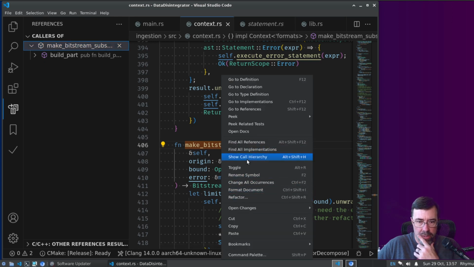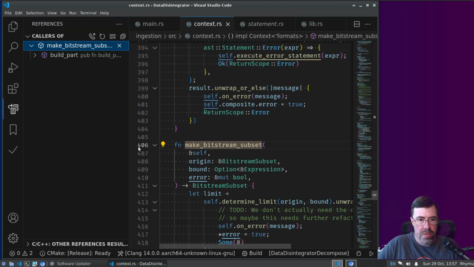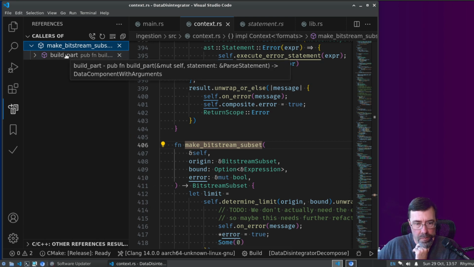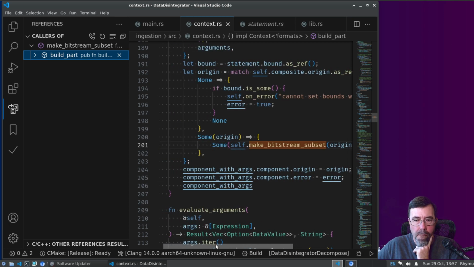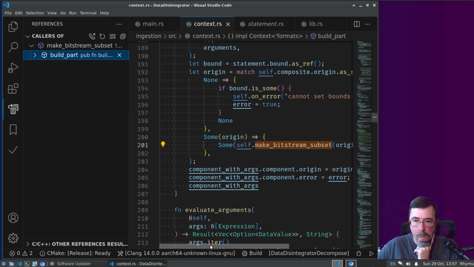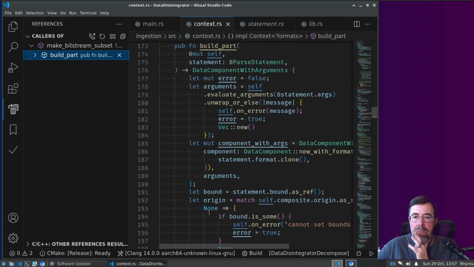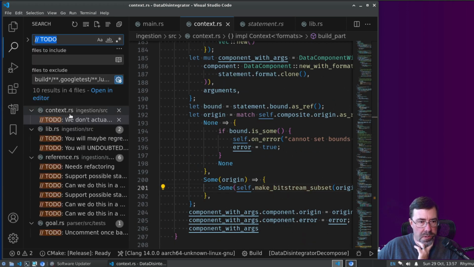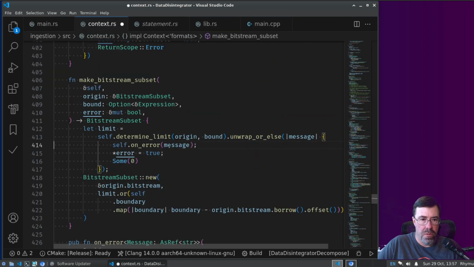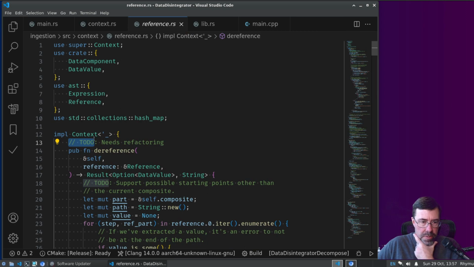By the way, if I try to remember that, that is Alt-Shift-H. Alt-Shift-H. Huh. Okay. Okay, I think I'm okay with that. So we're good with that. Moving on. Okay, yeah, the pedantic and nursery warnings. We'll get to those in a bit.